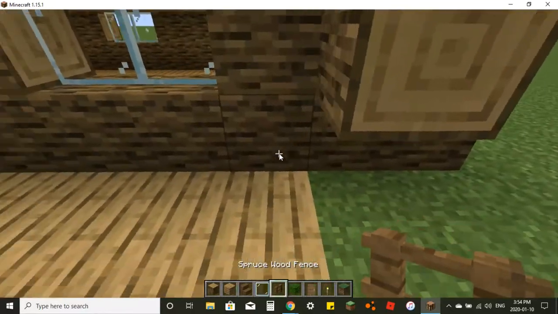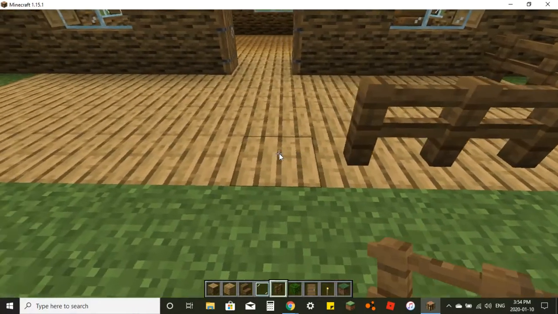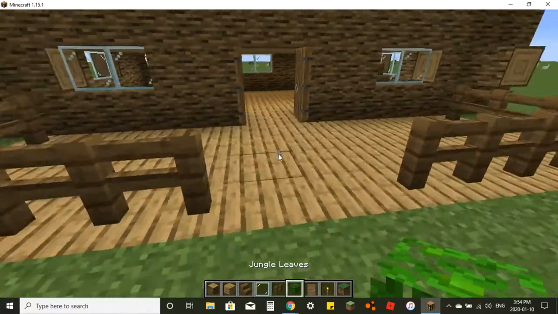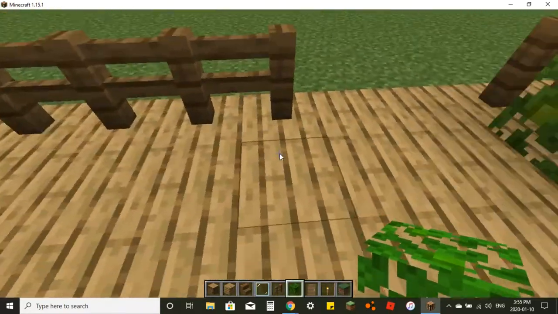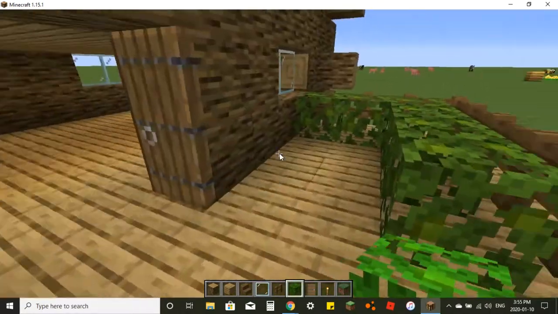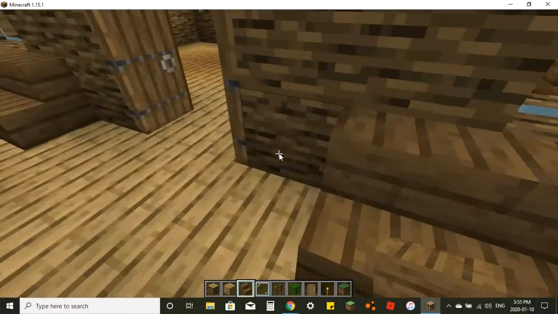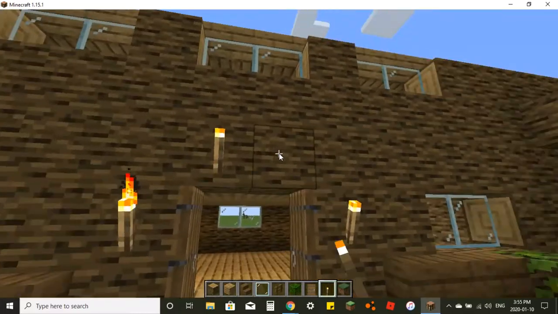Anyways, now you're going to take your oak fence, and right over top of that, just make an outline, except in front of your two door spots, and do that. Then you're going to take your jungle leaves and make one layer of leaves like this, and that makes it more of a jungly sort of effect. If you want, you can put a chair here and here, or there, maybe there if you want. And then you're going to take two torches and put them like that, and also two above the door like that.